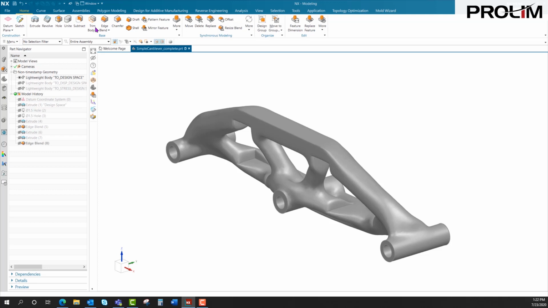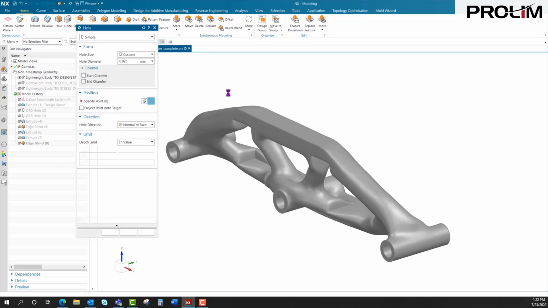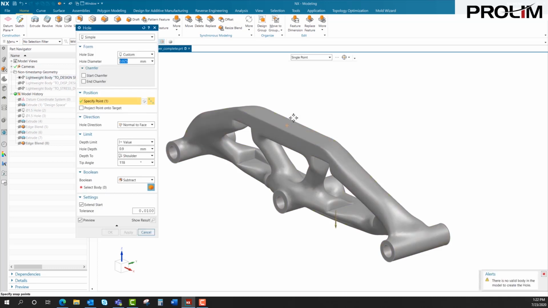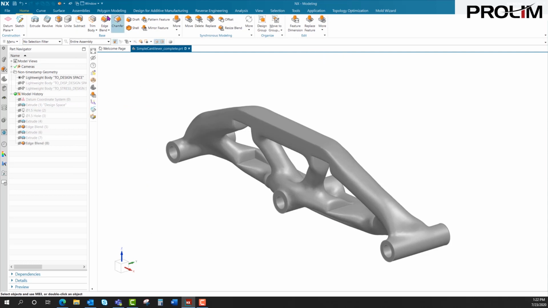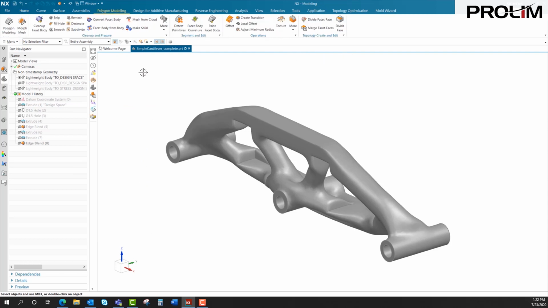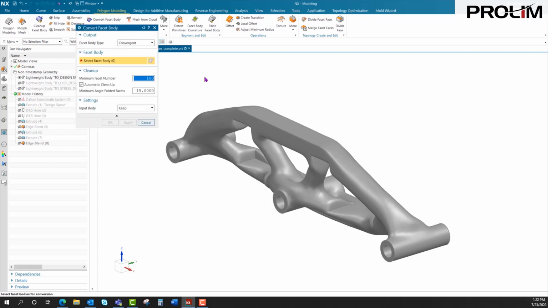So you can see right now with this facet body, if I try to create a hole and I pick my body here, you will see an alert down here in the bottom right that tells me it's not a valid body for that. To be able to do that, we're going to go to my polygon modeling tab, and go up to convert facet body.